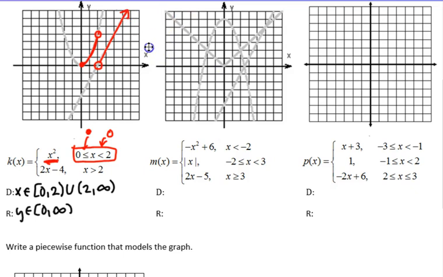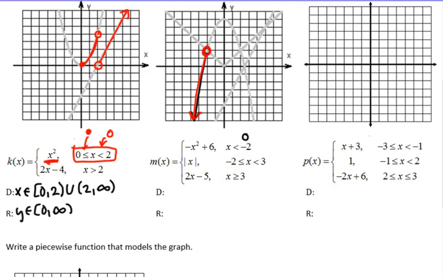Okay, the domain here, x is less than negative 2, not including negative 2, so there's going to be an open circle involved here. So I'm going to find negative 2. I'm going to go over to the graph of the parabola and find my first point, which is on the parabola, and then anything less than negative 2 is going to be a point on the parabola. So that's going to be all of these values here. I actually want to do that in red because I think it shows up a little better. Okay, so there is all of those values.